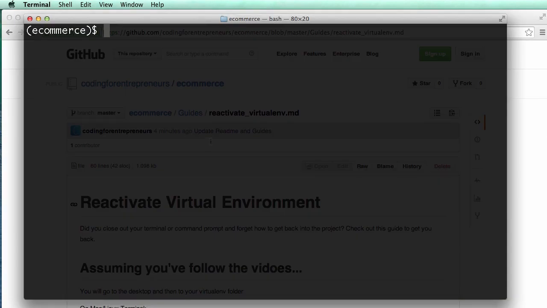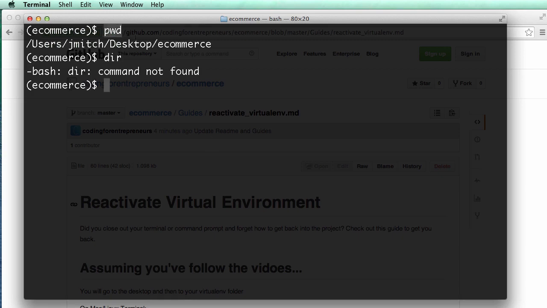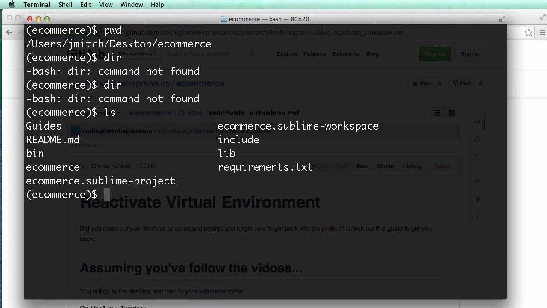And just so you know, if you want to ever know where you are as far as the computer is concerned, you can type out pwd on a Mac. On Windows, you type dir, and it would show you a path very similar to this. Dir on Windows also lists everything out as well.